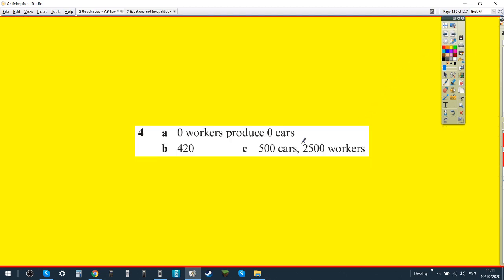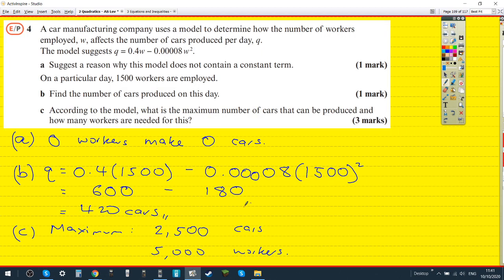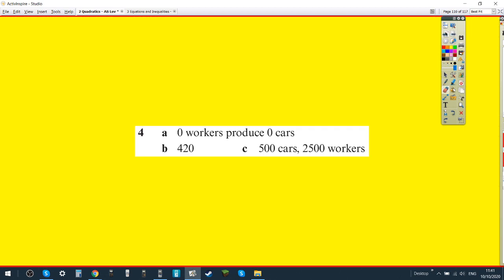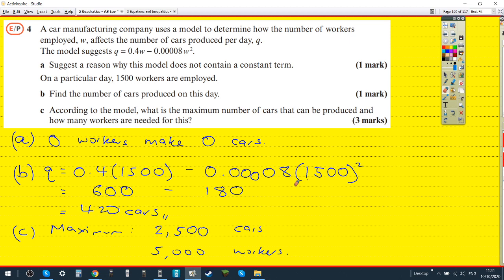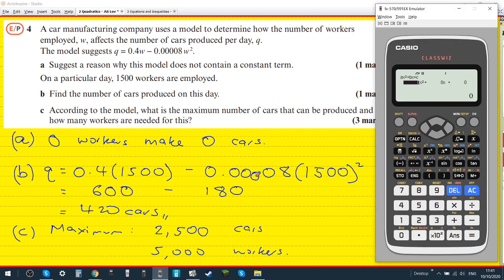Let's take a look. 500 workers, was it? We said 5,000, unless I put it in the calculator wrong. I think something's gone wrong. So minus 0.00008, 0.4, and 0. So I'm getting 5,000. Then, oh no, max of x 2,000. I think you gave the root. Just press it again. Oh yeah, it's y, so it's 500.